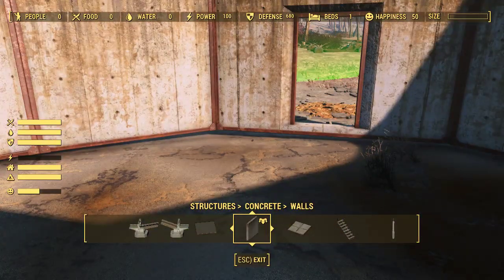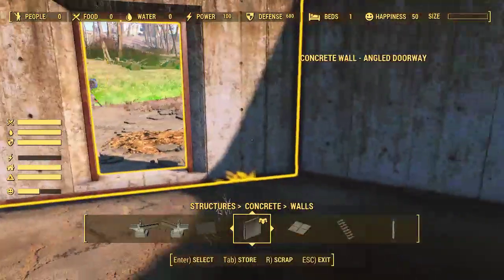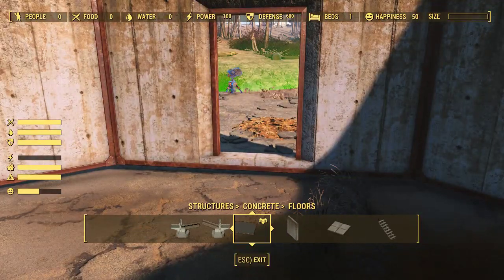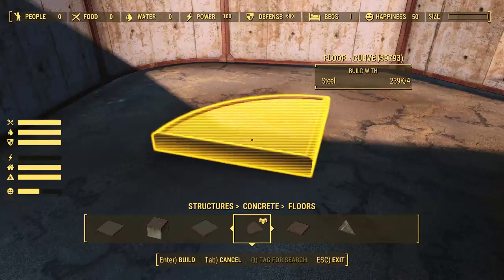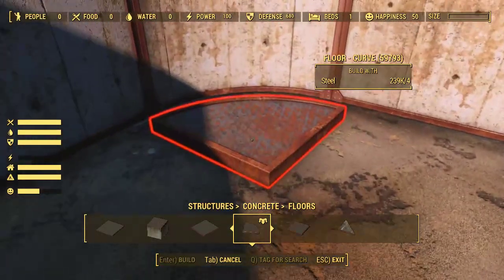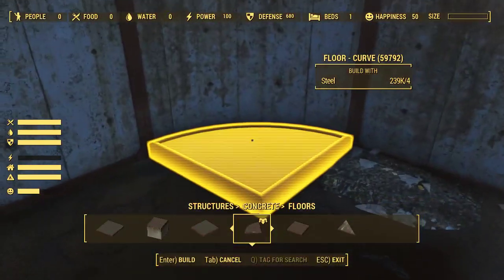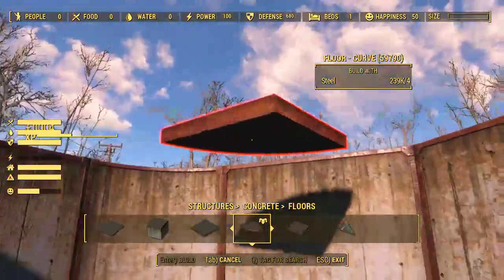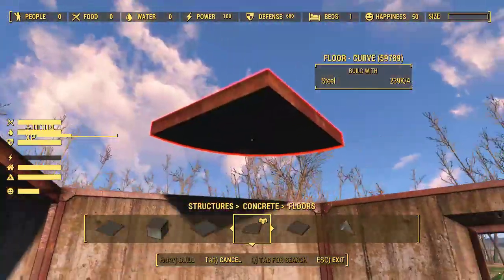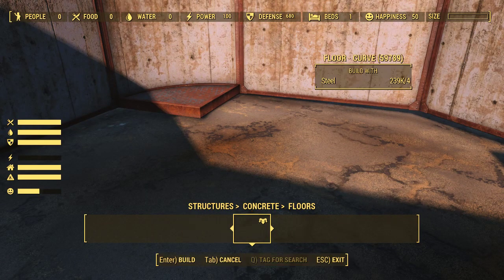Now obviously, if you want to build a basement on this, so that you have nice floors, you definitely can do that. Or you can just simply go into the floor section, and we can do as such. For the side pieces here, you see that the wonderful curved floors will fit inside. They'll also fit on the top, like so. And then we just will continue to do our building.